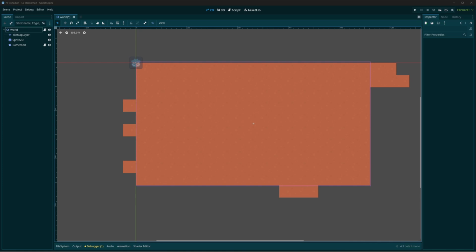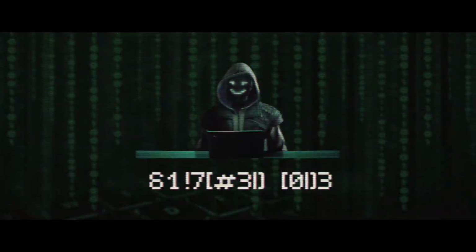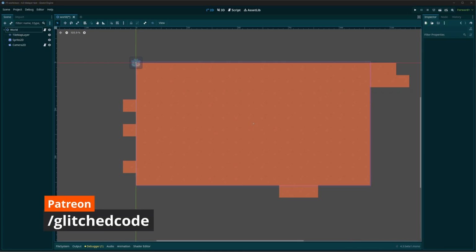All right, let's talk about the new tile map layer node that's coming in 4.3. Now, from what I've seen through thumbnails and some of the videos that are coming out, some people are split. Some people like the old tile map, and some people are going to like this new tile map layer. And really, I say it's not that big of a deal.